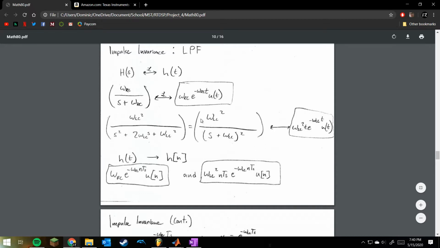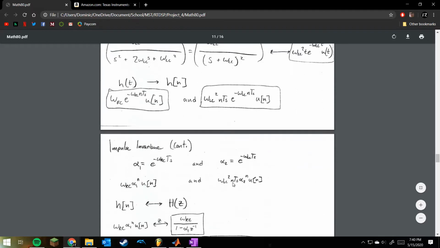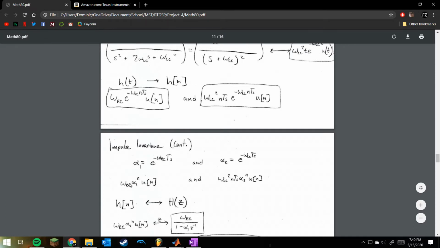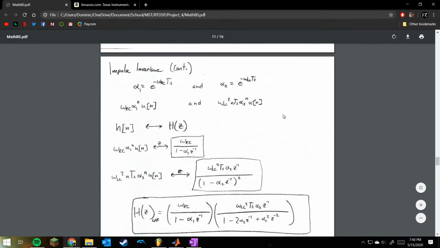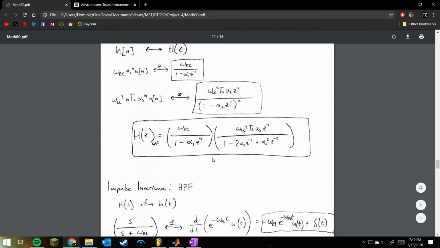But as you can see, once we get it into this form, that matches with a nice pair, an inverse Laplace transform pair. So we get this exponential with a t in front, and we form the substitution t equals nTs. Then we do a substitution with these alphas here, I mean, alpha 1 and alpha 2. And this is just to make the discrete time domain versions look like something that has a nice Z transform pair. So we then just transform those again, and we get our final transfer function here.